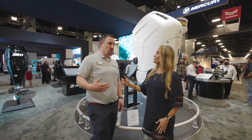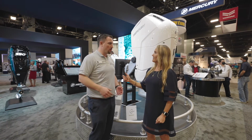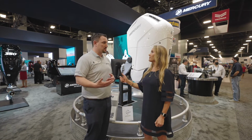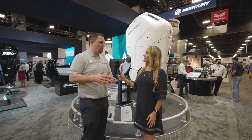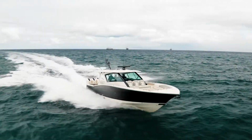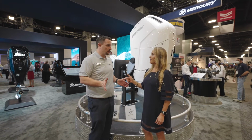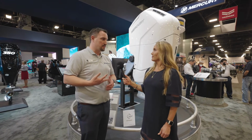Yeah. So as we went through our development, and we started to get into the size of what the outboard would be, the steerable gear case really came into being, allowing us to minimize how much transom space it took up, but also maximize handling. When you think about traditional outboard steering and all the weight shifting back and forth on an outboard, you eliminate that with this. So you get a much steadier ride, especially around the dock with joysticking and everything else. You get better handling with the gear case and being able to have a larger steering angle. And then the contra-rotating propellers for efficiency, acceleration, fuel economy, everything else.